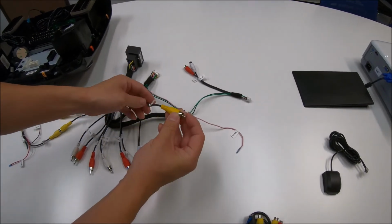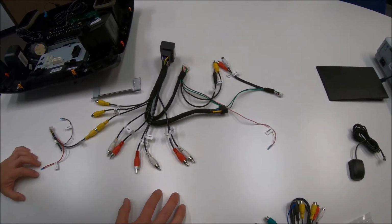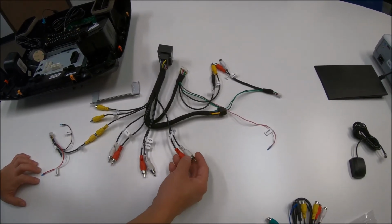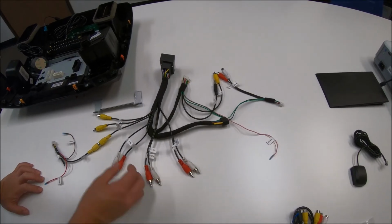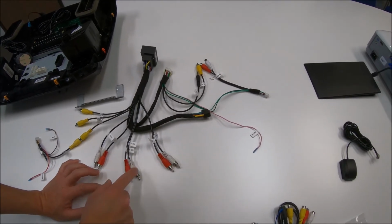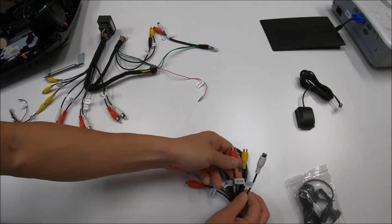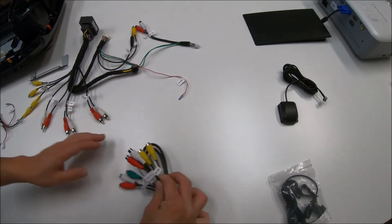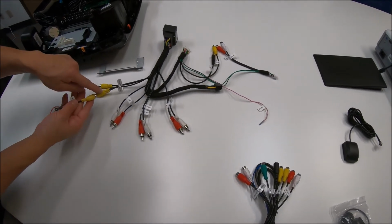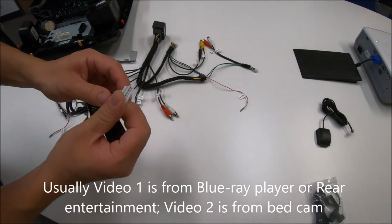This one is the camera RCA that is not used for the Dodge Ram. You have 3 sets of red and white RCAs. Depending on the vehicle trim level, you may not have a CD player, you may not have an aux jack. If you do have rear entertainment, if you have an aux 3.5 jack on your vehicle, if you have a CD player, this is where that audio will come through. And if you want to hear that audio, these 3 sets of RCAs would connect to aux in or aux R for those audio sources. The other 3 RCAs here are the factory backup camera on the Dodge Ram, a video signal out 1 and 2. So this connector connects to the top here.